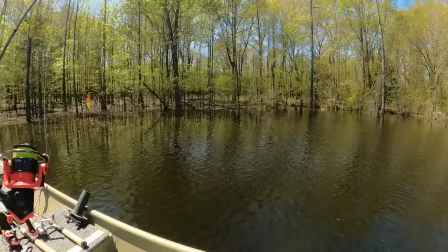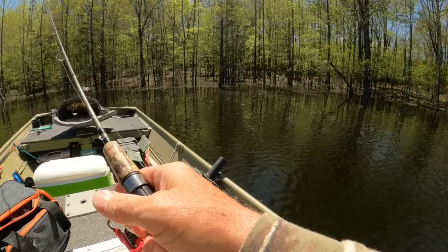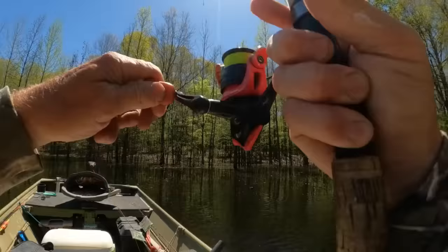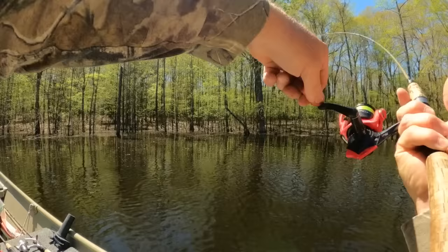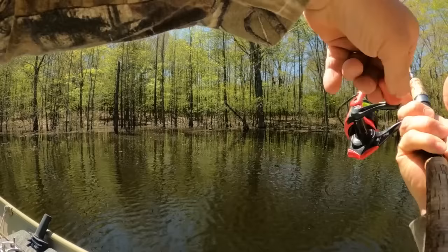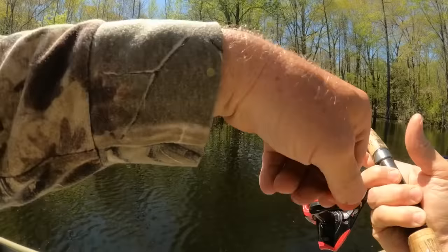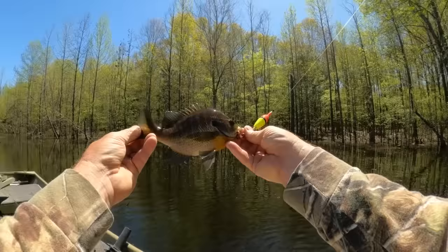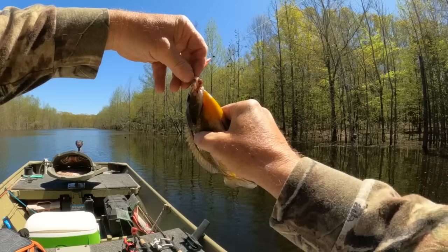There's a real good spot right back in there that they like to build a nest every time. Usually catch a... There he is. I was going to say you usually catch a pretty good one in that spot. Might need to tighten my drag just a little bit. There he is. He's just a really good... he's a good one. I was going to say he's a really good fighter, but he's actually a pretty good bluegill. Yes, sir. Man, he's pretty. Love the colors.